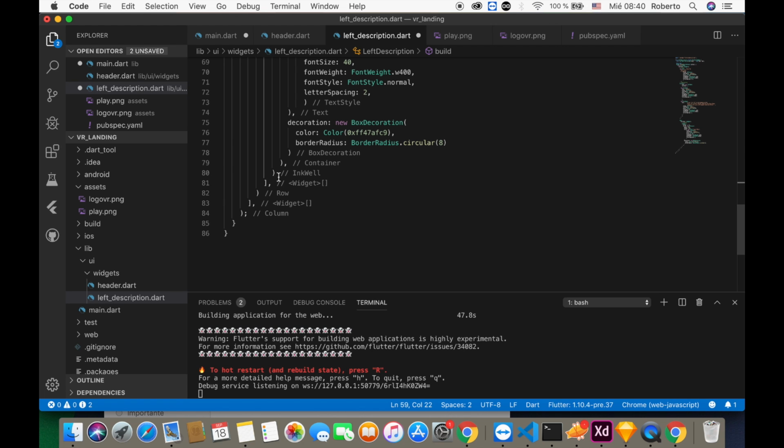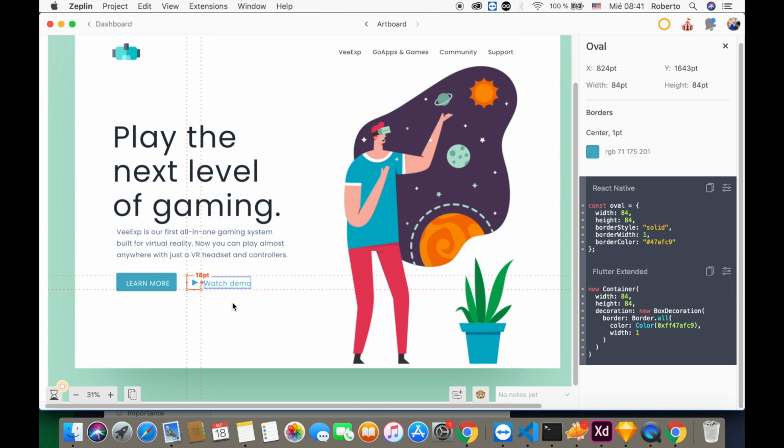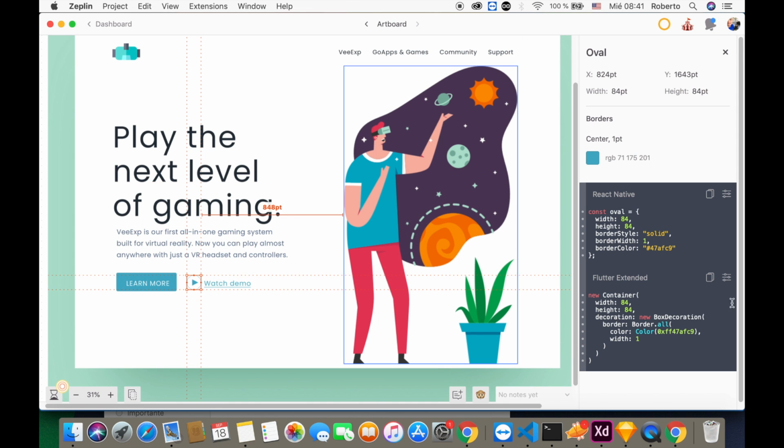So now we need our play button icon. So we'll use the Zeplin info about the container.